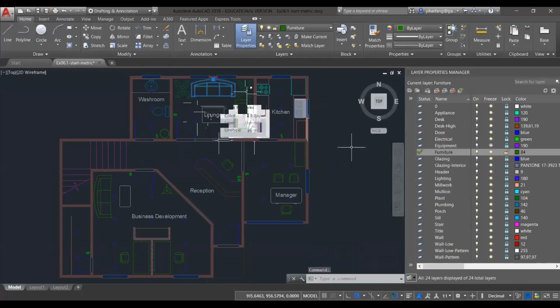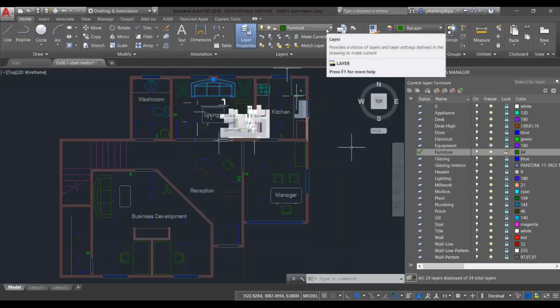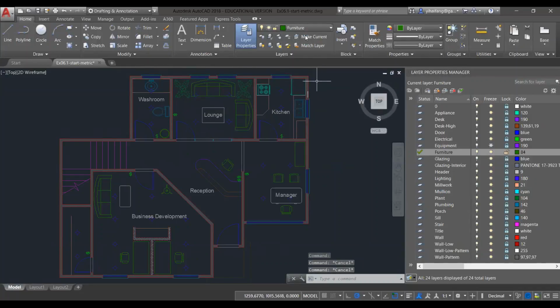You can work on this but still have the reference of other objects. So that's isolate, and how you can change the isolate function to lock or to turn off the layers. Okay, now let's turn everything back on again.